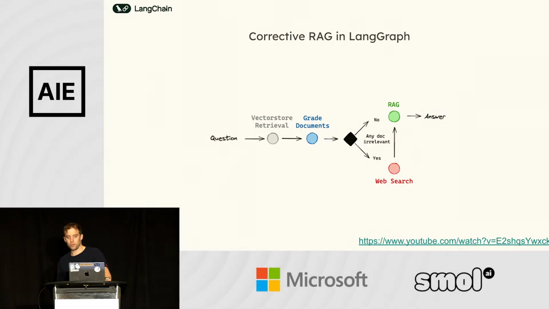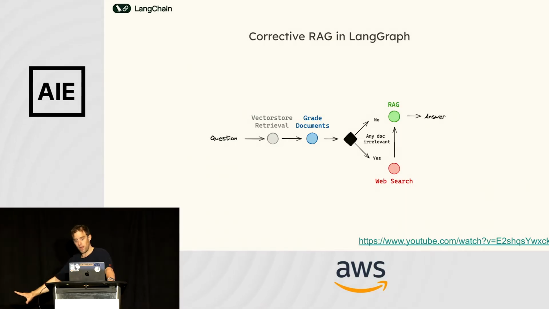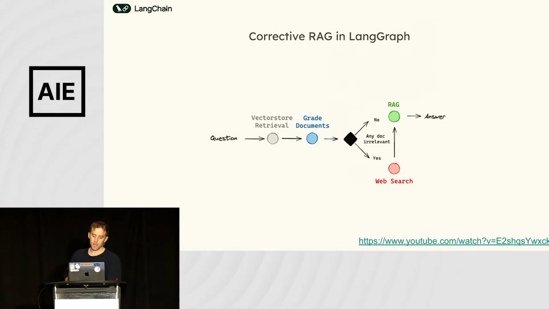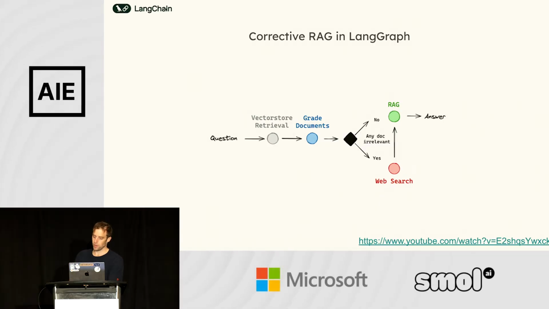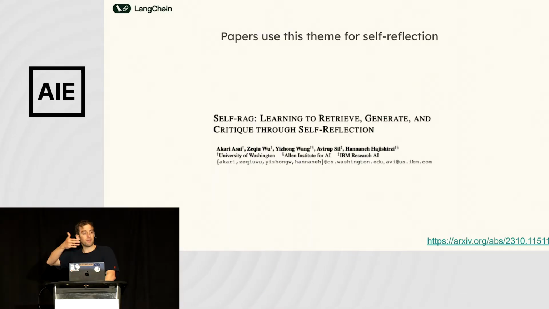So this is one of the first videos I put out on LangGraph back in February. It was very popular, and I basically showed you can build corrective RAG inside LangGraph, and it's super simple. This is what the graph looks like. I do a retrieval, I grade my documents, and we're going to do this today, and I have a bunch of code for you that does exactly this. So we're going to go way in detail on this one. But this is kind of the setup, and I showed this working. I showed it works locally with Ollama using, at that time it was Mistral 7B, and it works really well.